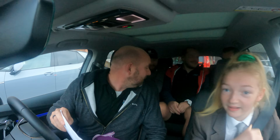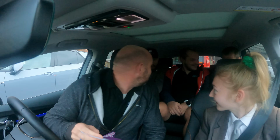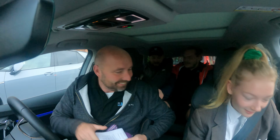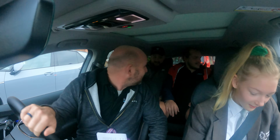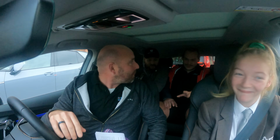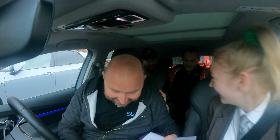How is it in the back? It's good. It's not good. What? Oh, that's not good. It's a massive car. No, there's no space here. Like, there's literally no space. Is that narrow? Yeah. Alright, Sophia, swap with one of the boys. No, it's survivable, but overall, I thought there'd be tons of space in the back.